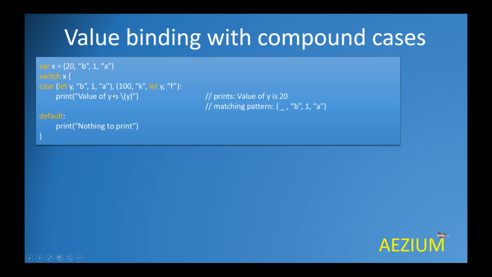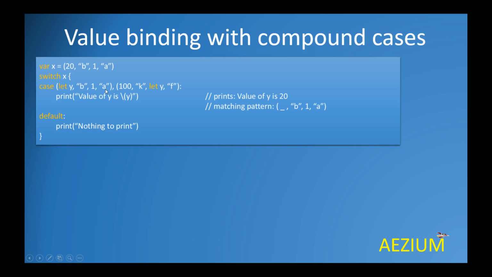So as a result of this, if this pattern matches our switch parameter, then as long as the last three elements of the tuple are the same as the last three elements of our switch parameter, the first element of our tuple will be used to assign a value to the temporary parameter that we are declaring here.